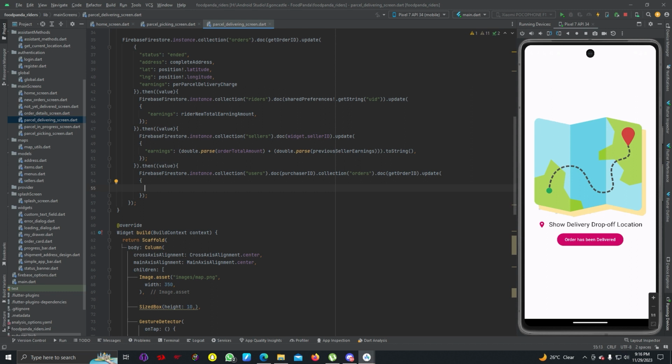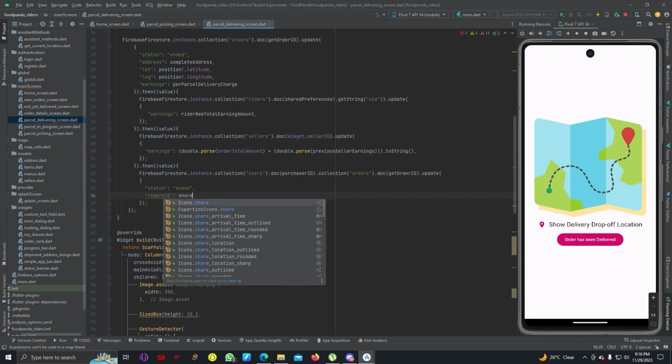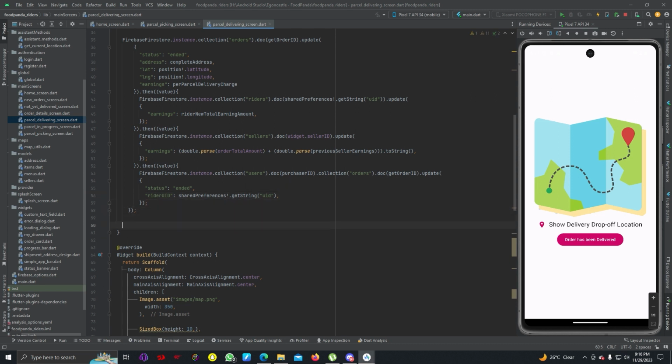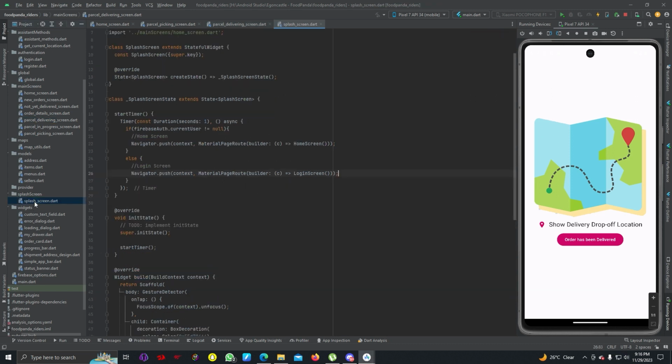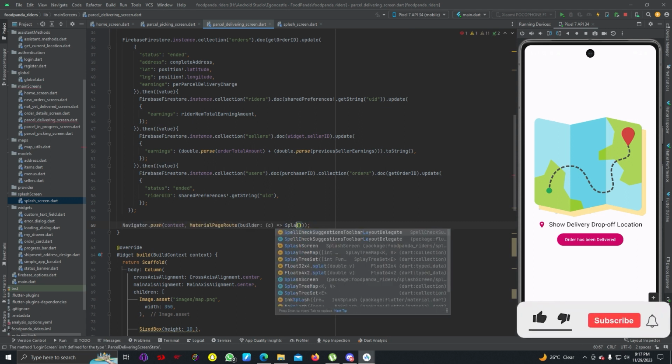and here we can write status ended and rider uid shared preferences dot get string uid, then we can add splash screen.